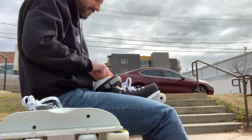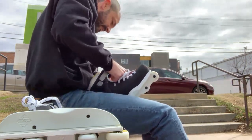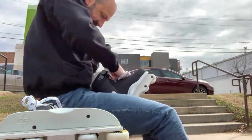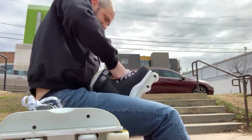God, lacing up, my fingers are freezing. Yeah. Not a good feeling. My skates were in my car, and the laces were so cold too. They're stiff and frozen. The wax laces, you know, the wax is all hard.